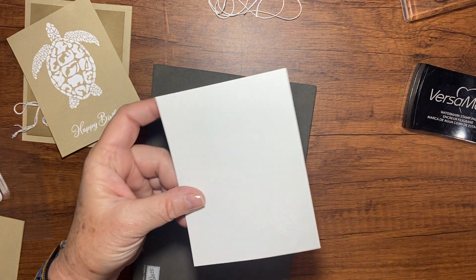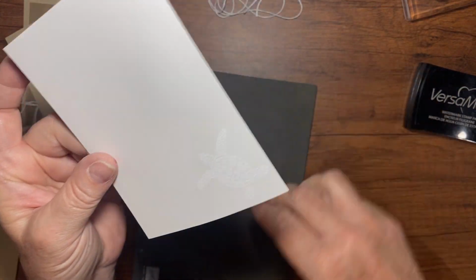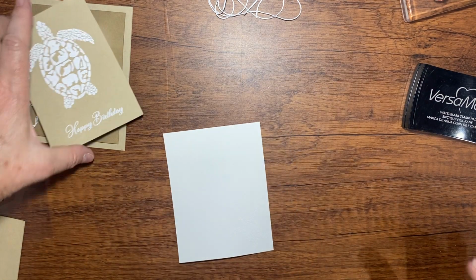And now we have our little turtle on there too. Oh, maybe you can see him. See him on there? Okay, now we're good with the embossing. We got it all done right, thank goodness.